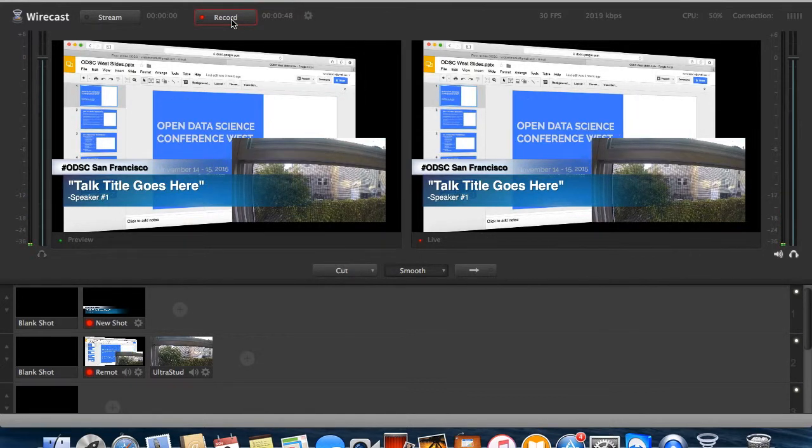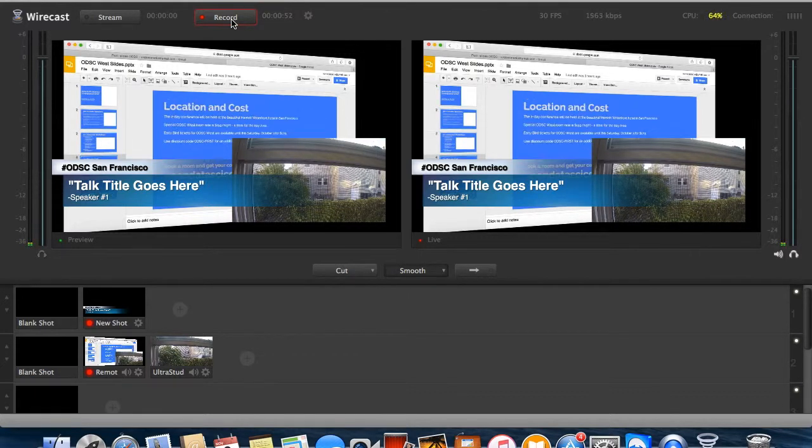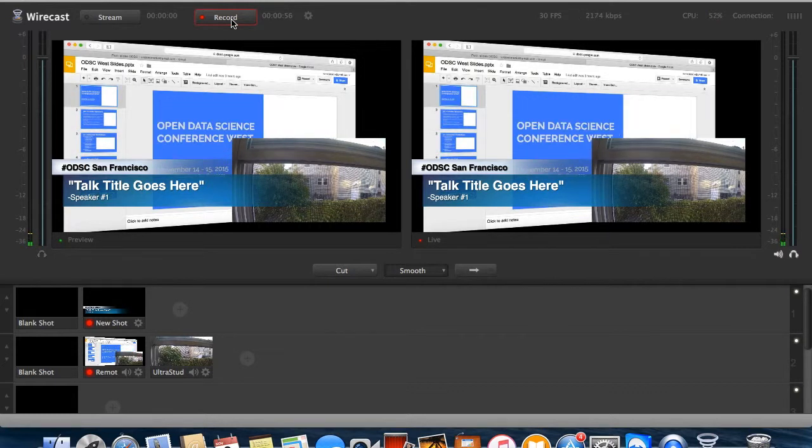Lastly, although you are recording from the camera onto the computer and the computer's hard drive, please make sure that you record on the memory card on the GoPro camera as well. You can simply do this by making sure that you hit the top button on the camera and you hit record on that as well. This allows us to have not only the recording that we are using with the Wirecast and the dropped-in slides on our computer, but we will also have a backup recording of the actual video footage on the camera's memory card.